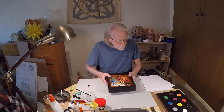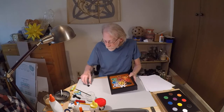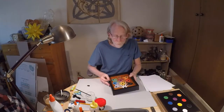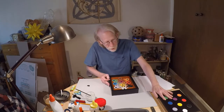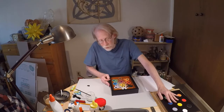But now, at this point, we can put on the little felt pieces for the feet of the box and for the underside of the lid. This keeps the surfaces from sticking to each other, which they will on a varnished surface. If they make direct contact, they will tend to stick to each other.